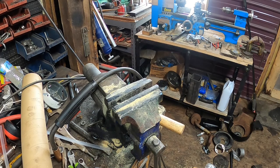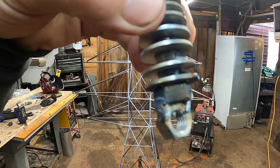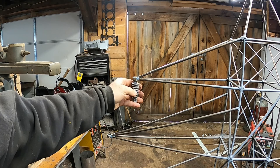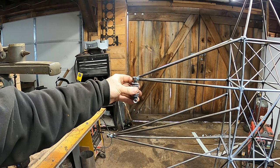Right there. I got a 3/8 nut welded on the bottom. I gotta clean that up with a grinder yet, so don't panic too much. I got a 3/8 nut on the bottom, so you can hang anything you want off of it. And what I did is I welded a nut on the side, so get this a little closer. These just thread in. I gotta clean the threads up yet, but that'll thread in. And so on and so forth. And then you can spin it whatever way you want, and then you can hang something off of that.